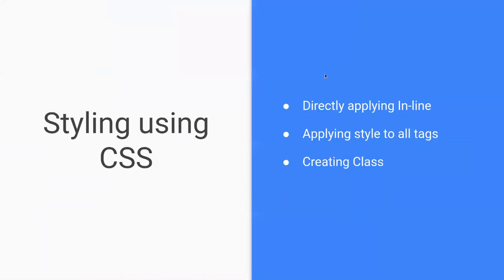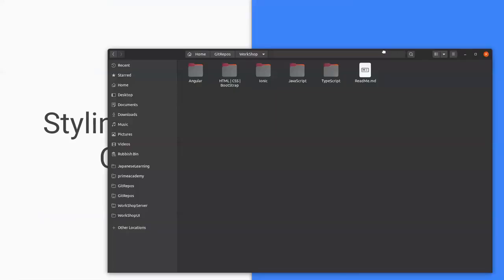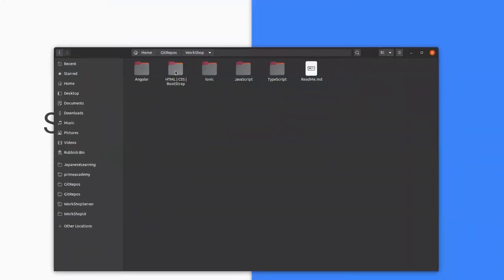So now we know what HTML is. It helps us in defining the structure of the website. But does just having the structure look nice? Let's have a look at a basic HTML code, understanding the tags we have learned till now. So first of all, I have opened a folder. Inside the folder, I have many HTML files. What I'll do is I'll open this up in Visual Studio Code.